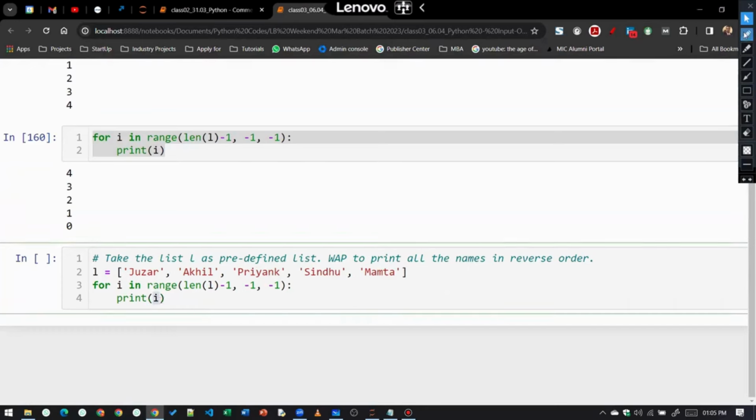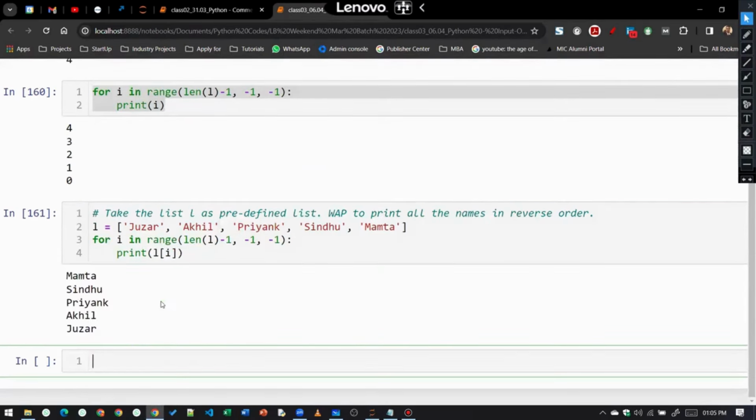We are getting the integers in reverse now. We are first getting the last element. See, 4 is the last element, right? We're getting 4 first, then 3, then 2, then 1, then 0. So here, print L of I. Got this, class or not?